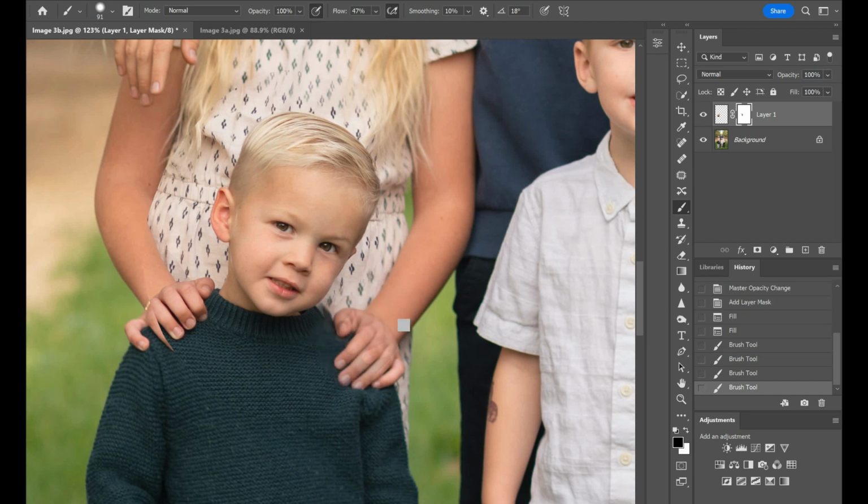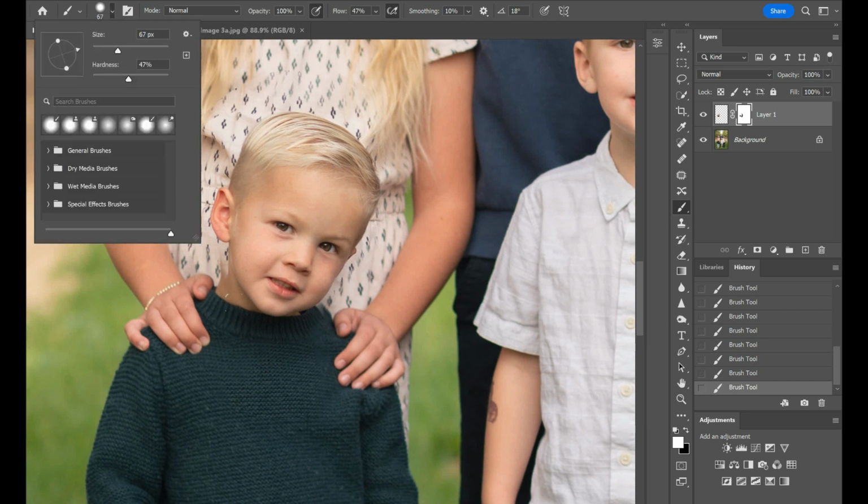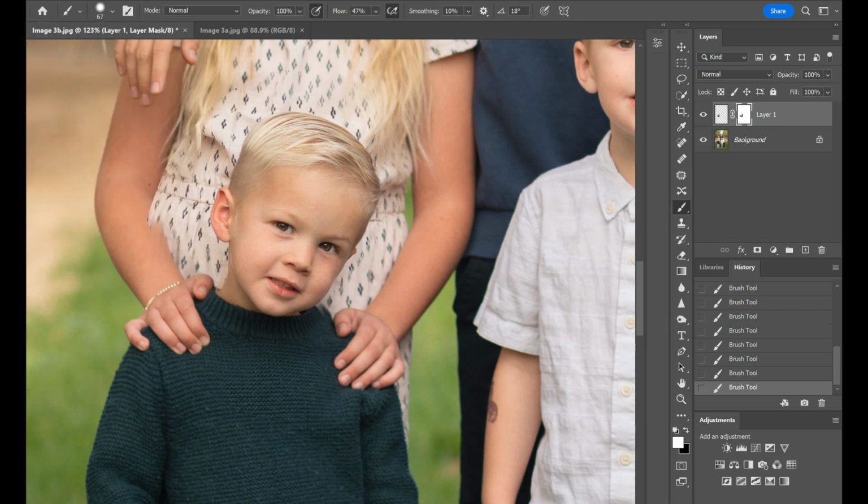And I'm going to make sure that I don't leave any weird outlines or like a wonky finger. Like we don't want her to have 6 fingers or something like that, right? We're just going to start erasing. This is why it's important that his sweater kind of matched, because I can blend into this sweater a little bit, but if I go too far, see how now I've got like 2 parts of his neck? Just switch back to white, make my brush a little smaller, and erase that right off.